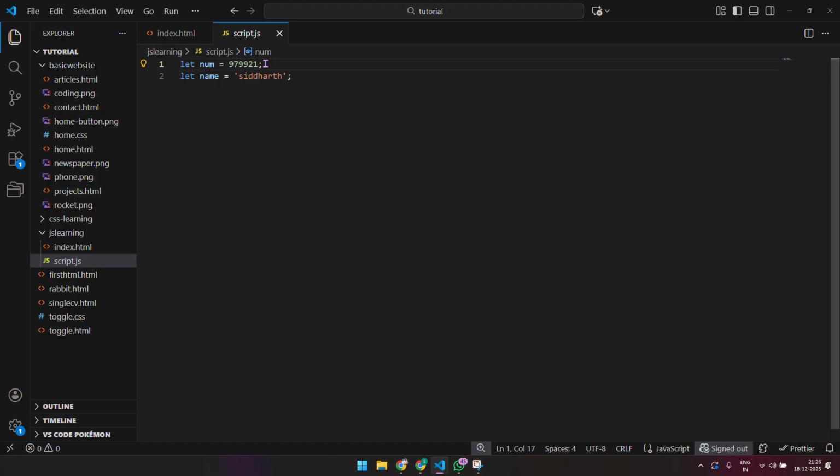Can you store decimals in numbers? Yes, you can, 1.2345, something like that. But how big can this number be? This number can only be as big as 2 to the power of 53. If you understand powers, 10 squared is 1 with 2 zeros, 10 cubed is 1 with 3 zeros, 10 to the power 4 is 1 with 4 zeros.